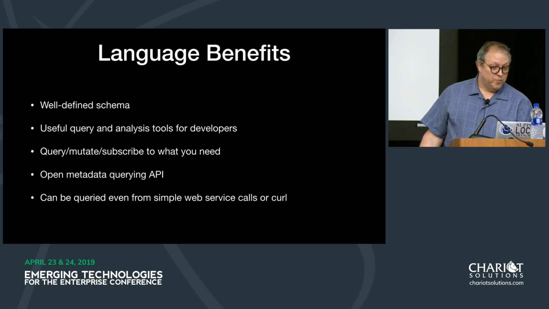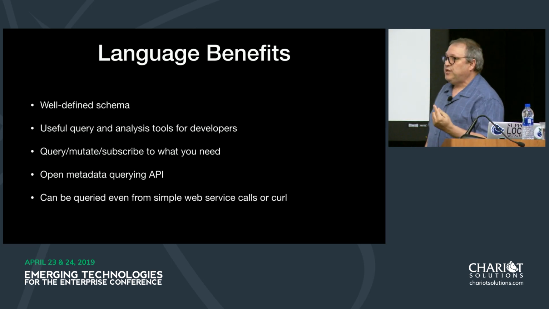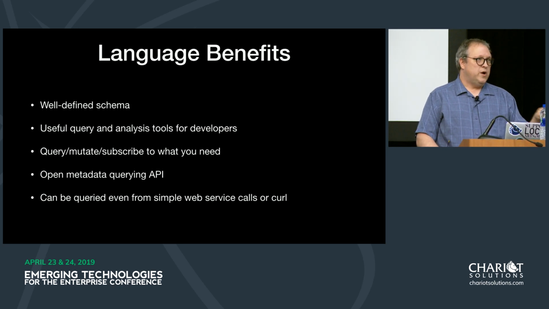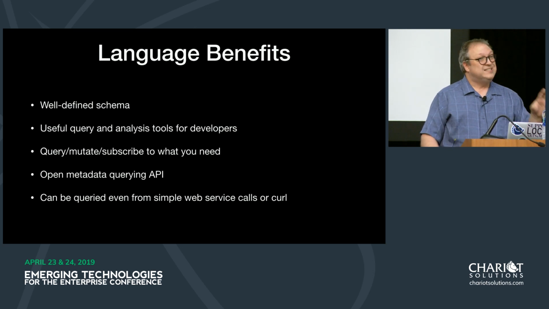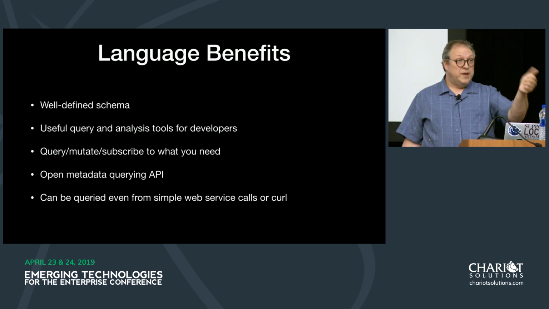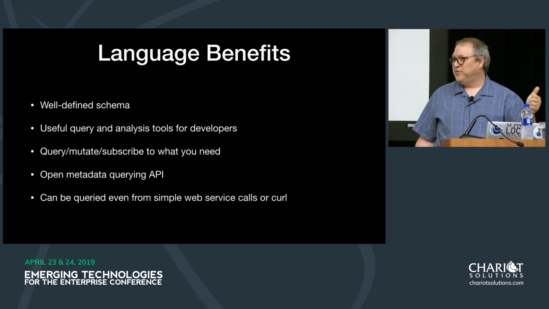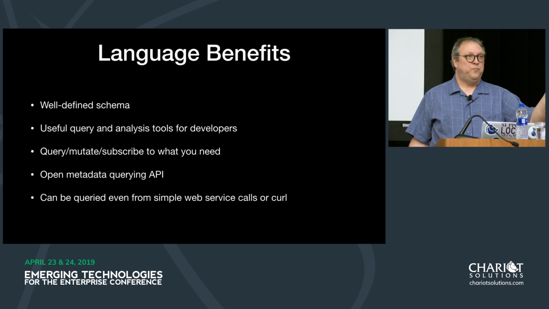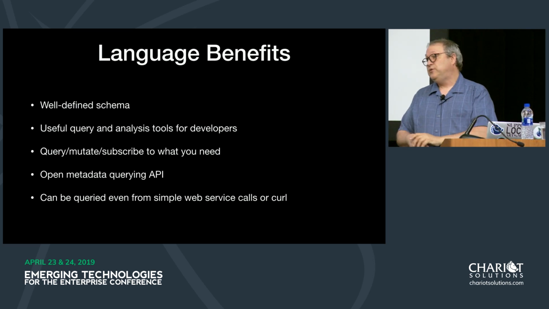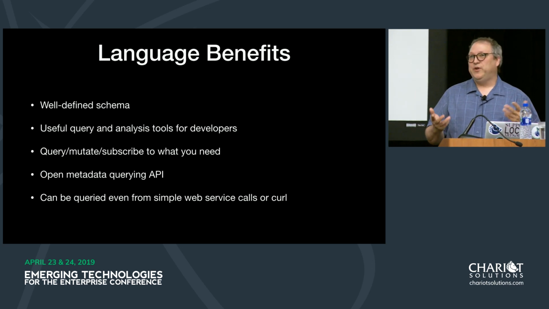All right, I already talked about the Open Metadata Querying API. Another interesting thing, and you've probably seen this from things like Postman and other tools, you can usually get these querying tools to give you a curl URL, for example, so you can test it just from the browser. Because after all, what we're really doing here is a post to one endpoint. It's going to sound really familiar from the old days. We're doing a post to one endpoint, and we're passing in a query. And then it's going to send a response back in JSON format that we turn into a JavaScript object, or whatever the client API is. So that probably sounds pretty familiar.